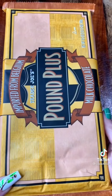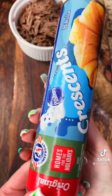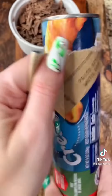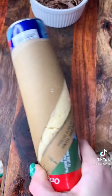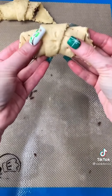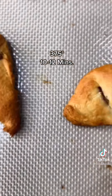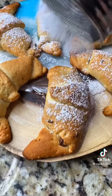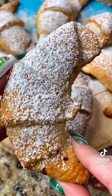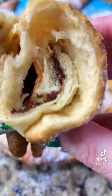These 2-ingredient chocolate croissants are perfection. For the holidays, when you have people coming over or the kids are just opening presents under the Christmas tree, those are family moments where you should be there, not slaving away in your kitchen. Take some Pillsbury croissants, take a teaspoon of your favorite chocolate, roll it up just like that. I pinch it, you know, a little bit. Put it on a silicone mat, 375 for 10 to 12 minutes, and a little powdered sugar if you'd like. And look how beautiful. They're so good, so easy.